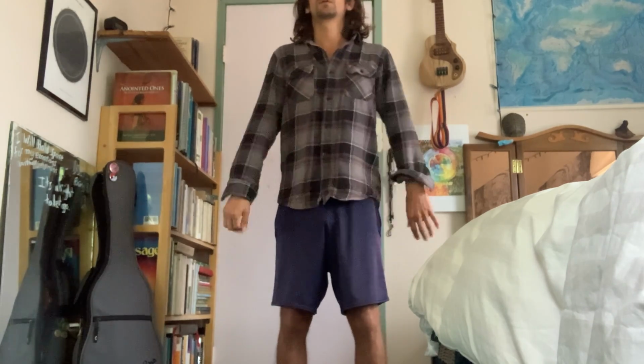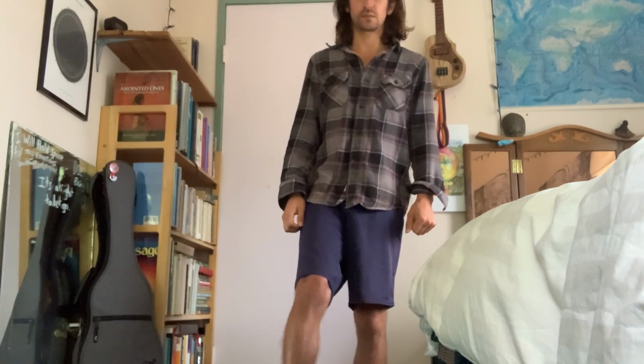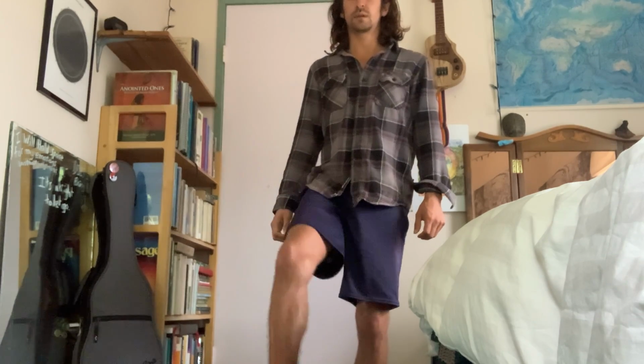Out, up, and down. Okay, straighten that out. I'm doing it for a minute. So now we're going to get directional with it, which gets complicated. So we'll go to the beginning. We'll go forward about 45 degrees, less if you have to. Then we'll start again. In, up, out, down.